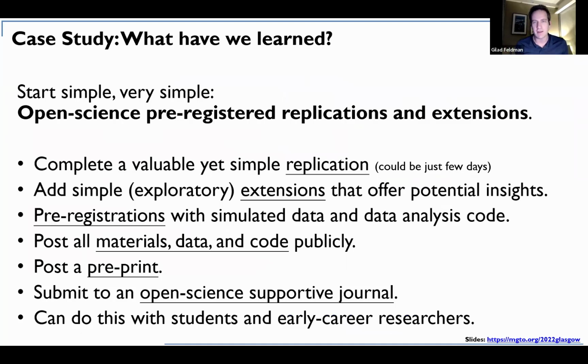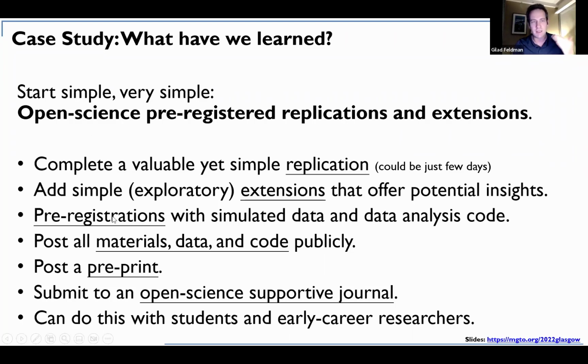If you want to at least try and get your hands dirty with replications and extensions, I suggest you start from something super simple but impactful in the literature. See how you can add some things, extensions that might be exploratory, but you can gain some insights from that. Practice a little bit with what it means to do pre-registrations. My pre-registrations now are so much better than what I did in 2017. I gained a lot of insights and developed some templates. And from every interaction and every time I work with students, I improve this based on their questions. So we improve every semester. And by now we have quite comprehensive pre-registrations and templates and examples.